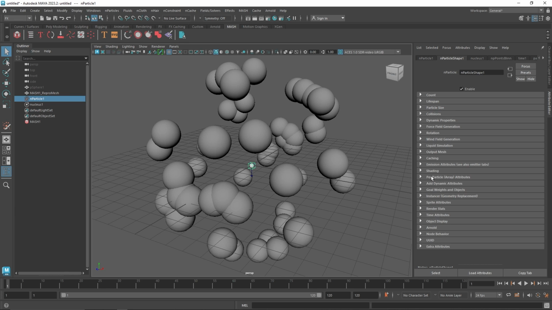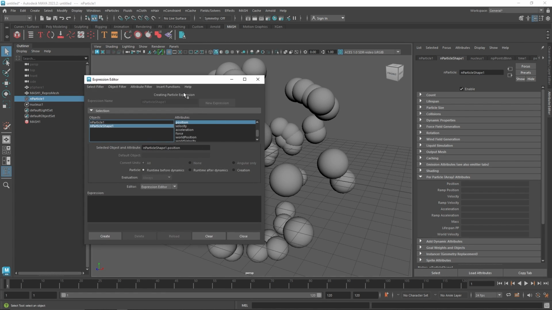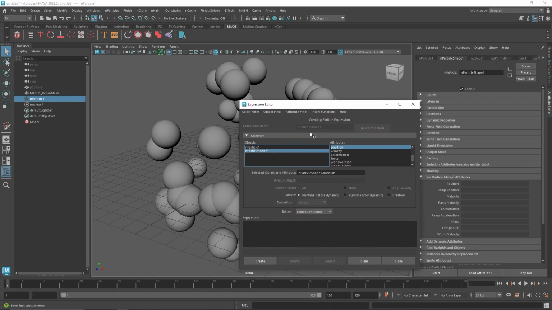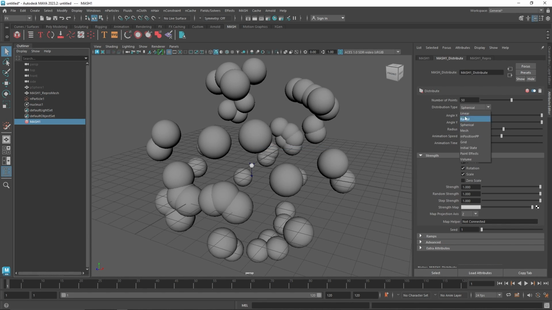So now what we're going to do is go to the per particle array, and in the position, as you can see, we have the default position, which is in the center of the grid. I'm going to right click in here and click on runtime expression before dynamics. In here, what we are going to do is input the value that we have in the mesh. So if I click on mesh, you'll notice that we have in position, this particular name, which is representing what we are going to be doing. And that is, we are going to be taking the end particle data and transferring it onto the mesh, the mesh that we have in here.